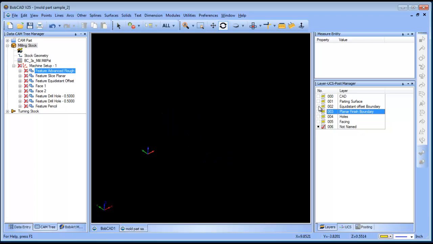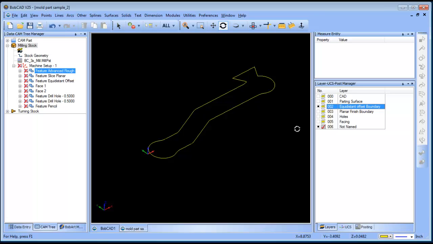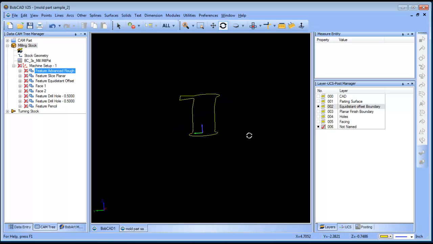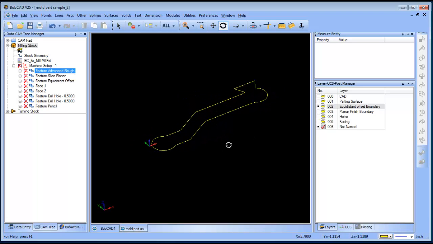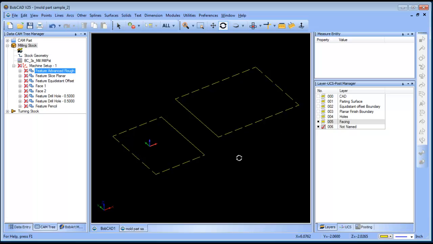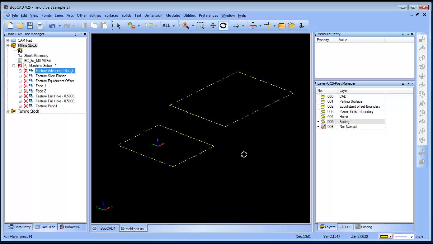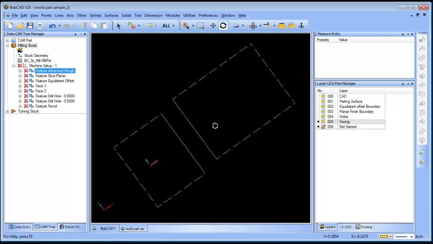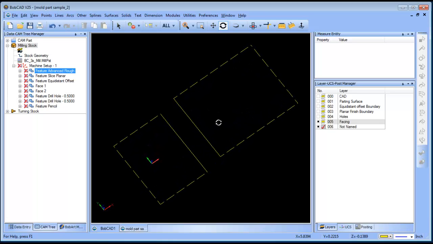If we look at our equidistant offset, this is a finishing strategy that I used to finish out the cavity. I created a boundary for that via wireframe so I can contain the tool and have it cut inside of there. I also put my holes on their own layer, and for facing the different flat areas of the part, I generated these rectangular shapes with dotted lines so I could use my advanced pocketing to clear out that geometry.